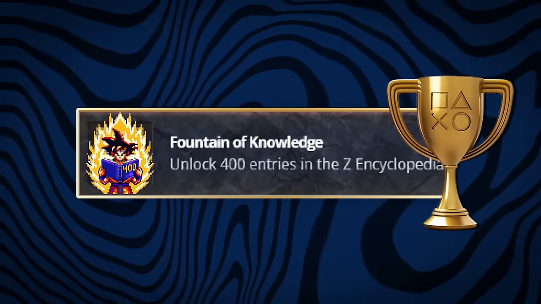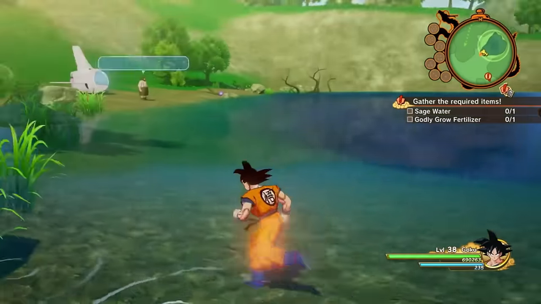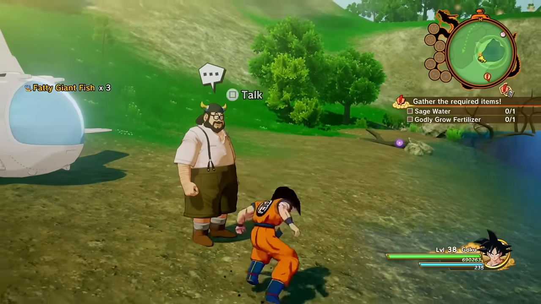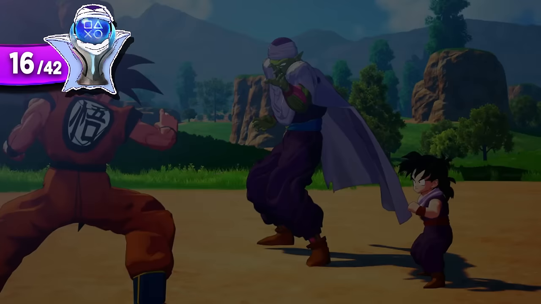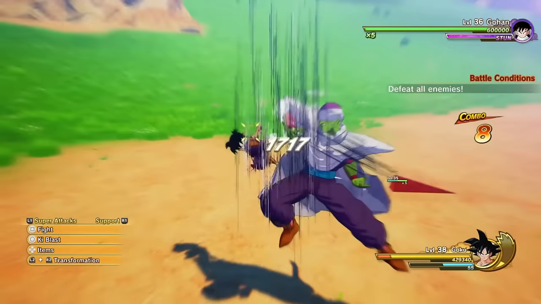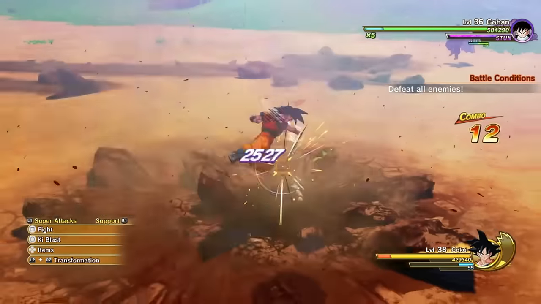In the midst of this whole preparation stage, we'd be forced to do some side missions. And because of doing those side missions, we'd earn ourselves our first golden trophy for unlocking a bunch of entries in the Z Encyclopedia. We've been offered a sparring match with Piccolo and Gohan. Okay, Gohan, I see you. Oh, shit, they're a good team, bro.